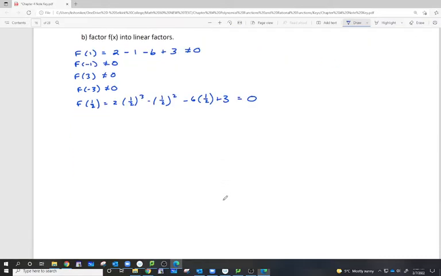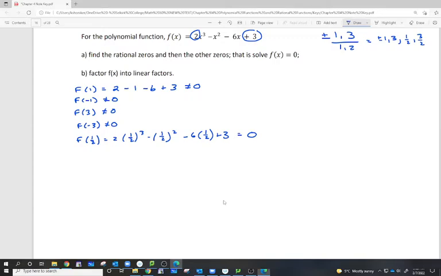So now that I have a 0, I have my first factor. Because if you think about it, this polynomial, sorry, they used f here, not p anymore. So this polynomial is f of x equals 2x cubed minus x squared minus 6x plus 3. And we know that we're going to find a factor, take it down to a quadratic, and then take that quadratic down to its linear factors. This is going to be our goal for b, right? This is b. What we just found is the first one. So we found that the first factor is going to be x minus a half.